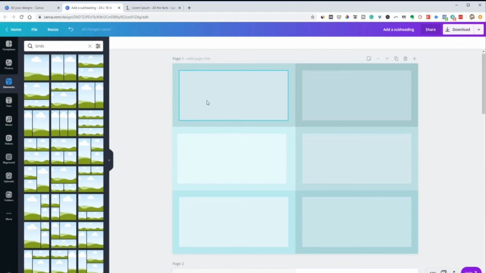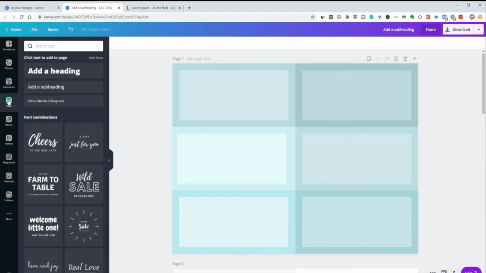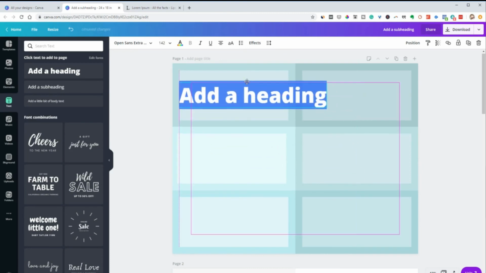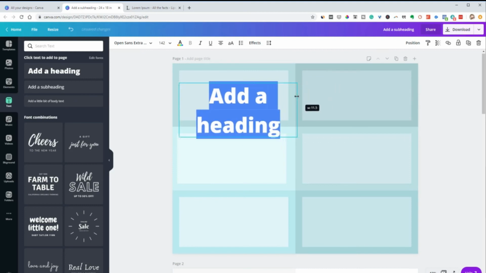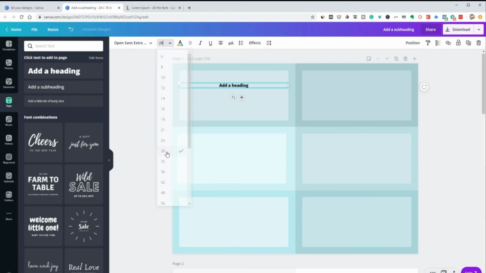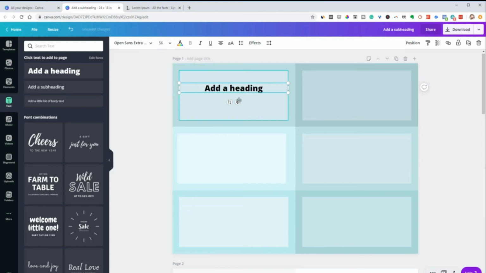And so now if I come in here and say, okay, my title is going to be up here. So let me add a heading again. I'm going to add a header, and position that so it's centered within this box. And the one thing that grids will do for you is, remember, objects will position relative to each other and relative to the page. So if you have an object in here, it lets you position something relative to that object, and so it really lets you control spacing a lot better. So if I drag this down and get it positioned relative to the object there, now I have it right in the center there.